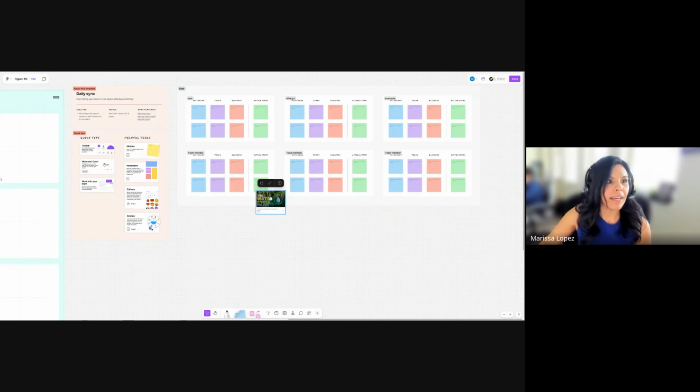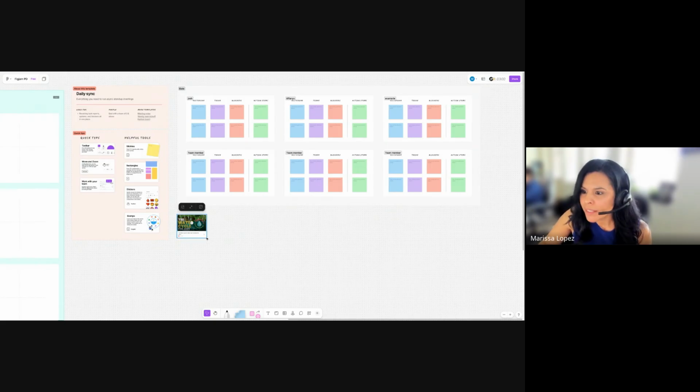Okay, and it'll add the video and you can just, oh, you can drag this and move it out of the way. And when your students get to the video, they're going to have this maximize button so they can watch it in full screen and then they can minimize it and keep working on the Figjam. I don't know if you can make it a little bit bigger here though. Maybe you guys will figure that out.